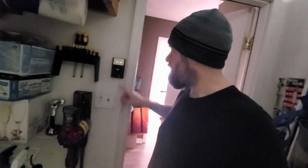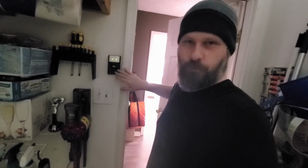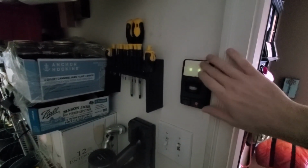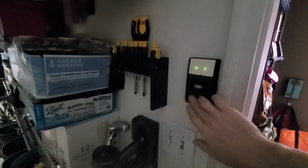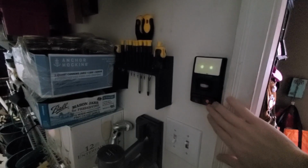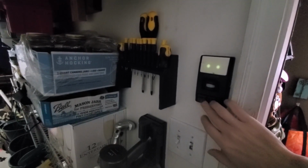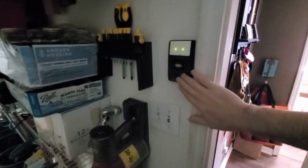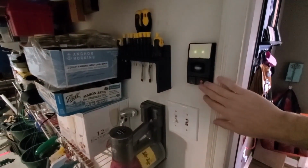Speaking of garages, I've got a bump dot on my garage door opener control here as well. I don't even know if you guys can see it, it's so dark out here, but this big button at the top is the garage door, but then there's a couple different buttons down here at the bottom, and I was never sure exactly which one turned the light on. So once I found out which one it was, I put a bump dot on it. Can you guys see that bump dot? I think you can. Well, if I actually pointed the camera, there it is. You can see that little red bump dot. I think it's red anyway. So now I can just reach over, feel that bump dot, and turn the light on. Turn the light off. Bump dots are the best.